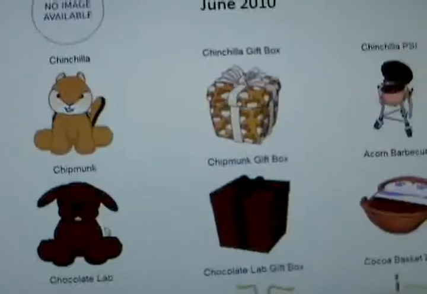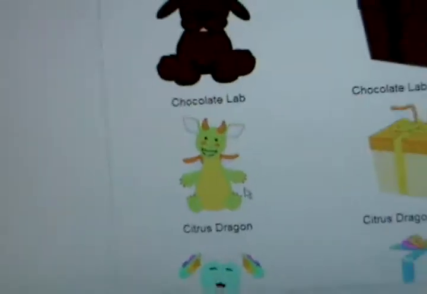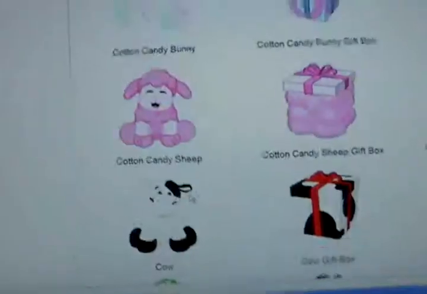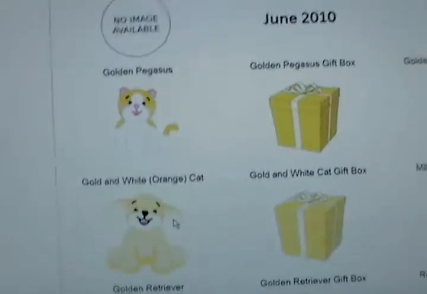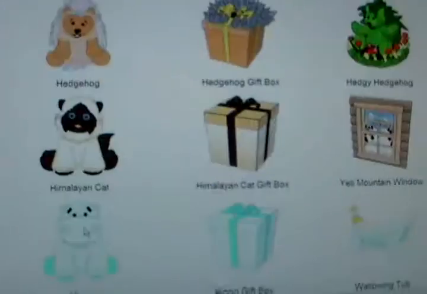And oh, here's another one. Chinchilla. And so keep going. There's a whole lot of them. Oh, and the golden Pegasus. And there's just a whole bunch, like golden Pegasus, and a misty puppy, I wrote them all down.